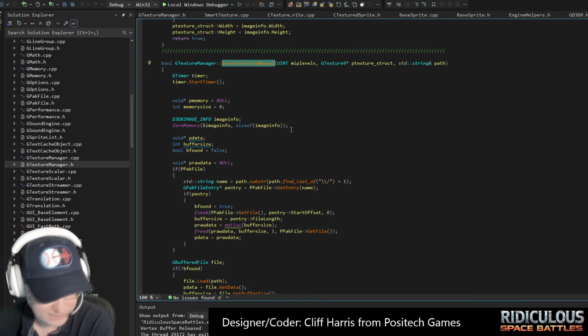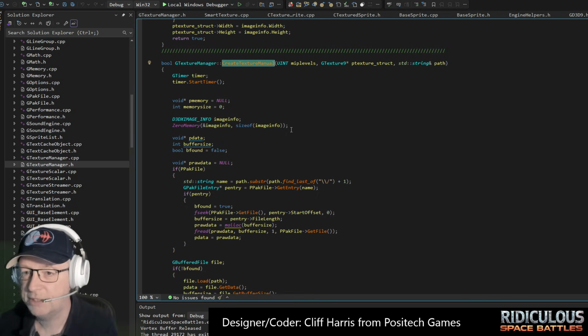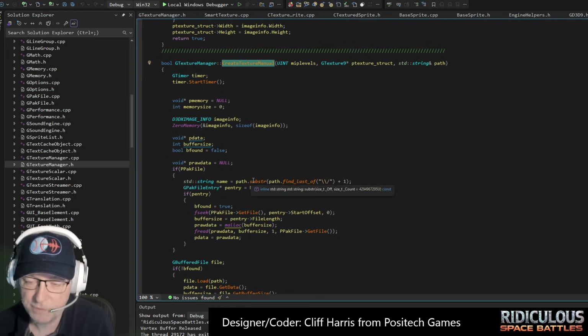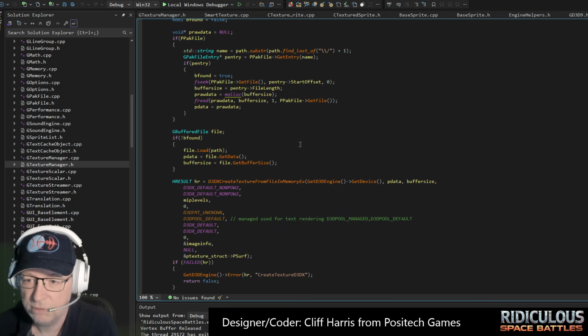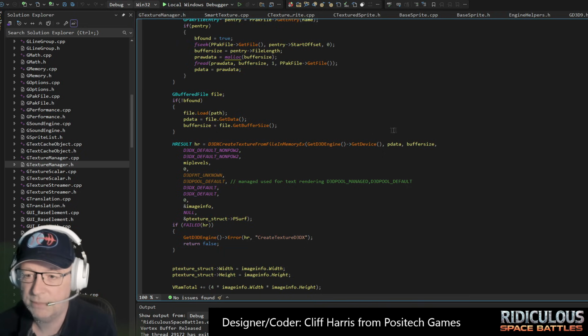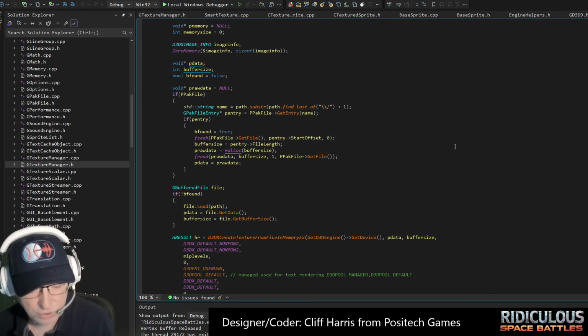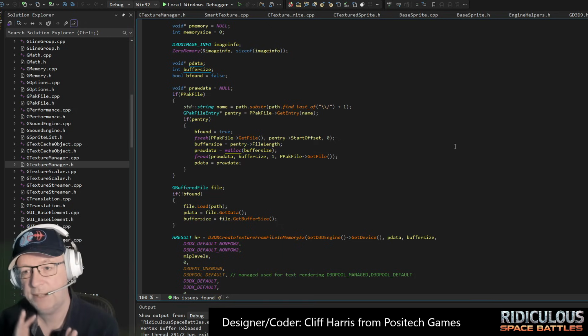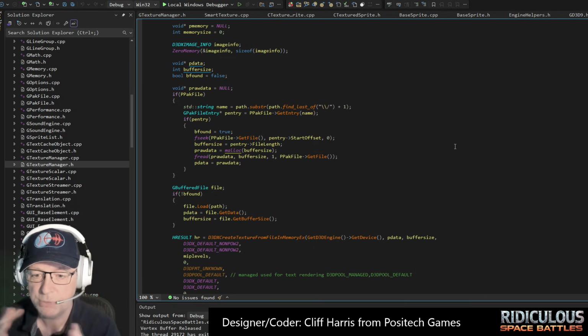But I think, why not work with exactly what the graphics API is expecting? Interestingly, in DirectX 9, the helper functions written by Microsoft for loading in DDS files were abysmally slow. You don't notice it unless you load a lot of textures and you're really obsessed with performance, but they were really slow. So I wrote my own, and it was laughably faster. But what you really want to do is load the entire thing into RAM and then load it from RAM, for various reasons. File reads are really slow. This is why people use pack files.